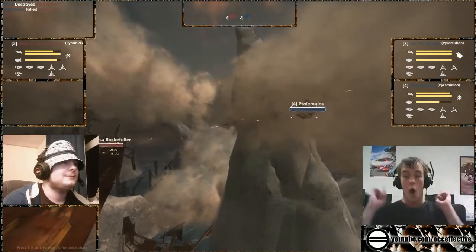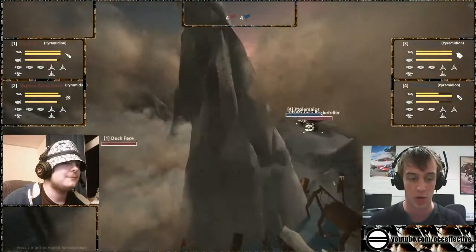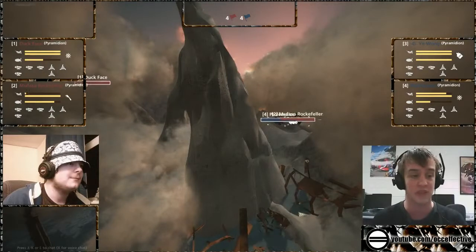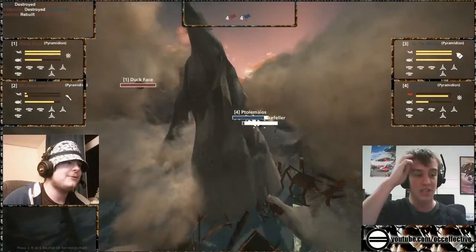Who is the better gunner? Who is the better engineer? This will determine this fight unless the Duckface or the Yi Wong gets a good spawn. Looks like Duckface is closer at this point. All Mufasa Rockefeller needs to do is hold out for the Duckface to get in. Duckface lifting for some reason. Rockefeller's armor is down though. It's taking flak damage. It's taking huge flak damage. Oh! Armor just getting back up.